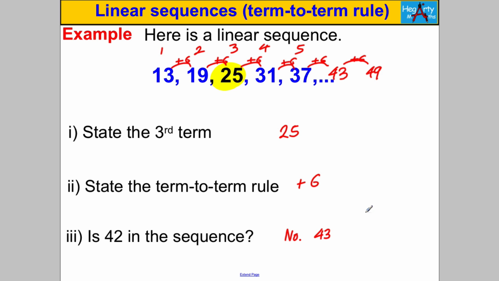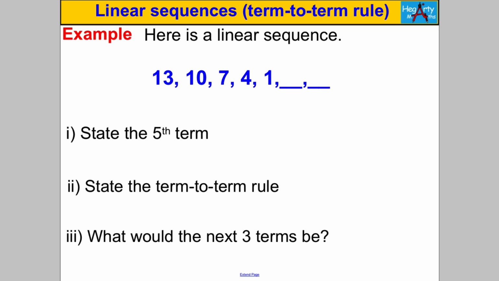Actually, the best way to state this is to state the two either side of it. You would state 37 and 43 are. So therefore, that's obvious that 42 can't be. And we're done with this question. Now, at each stage, you should pause and try all of these yourselves. So let's do another one. Pause, have a go.